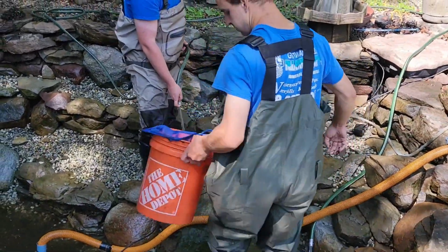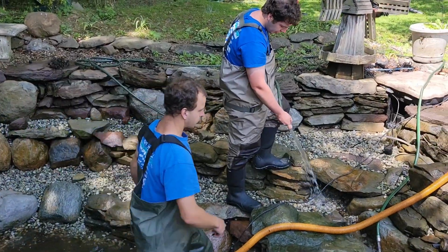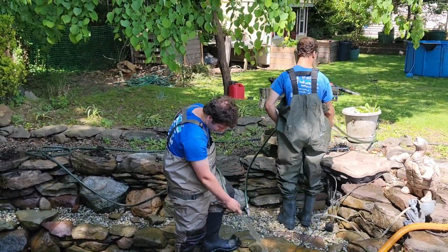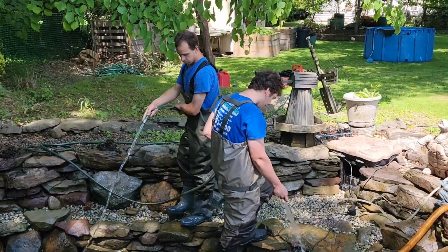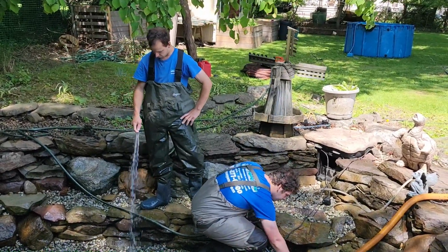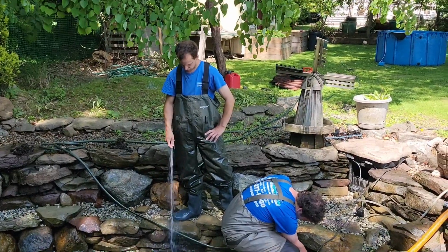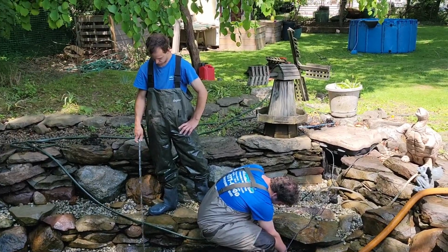Luckily, this is a pretty good day today. In the past years, it has happened that when they have arrived to clean, it's either a rainy or a super cold day. And I feel so bad for them because the protective gear they're wearing would just protect them from water. It would not protect them from cold. So it becomes a huge task physically during the early springtime period when they have to wash this. And I'm very happy that today at least it's sunny, it's not too cold, it's a nice day.